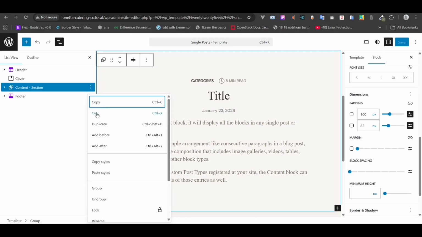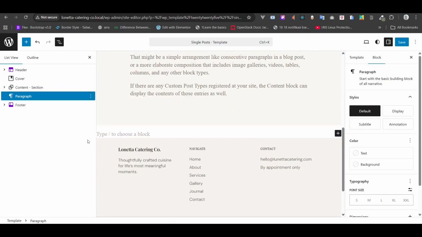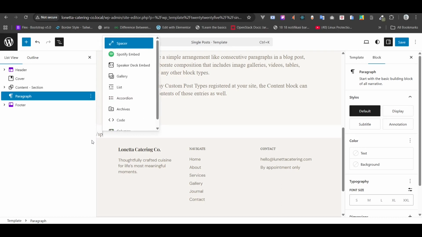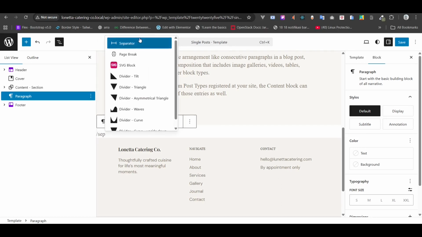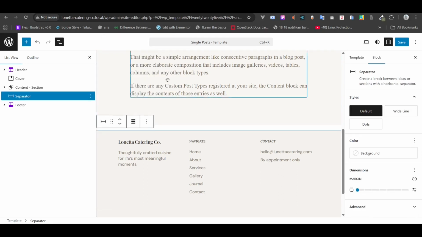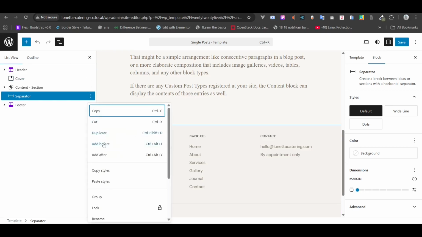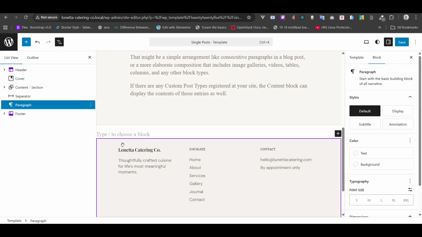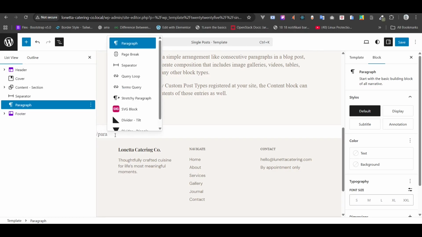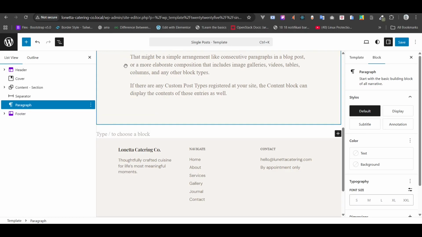Now maybe in content section, and after, and I want to insert separator. And for margin, none. And after again, I want to insert paragraph.